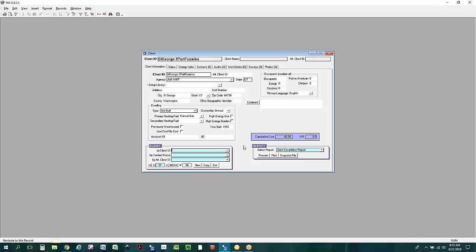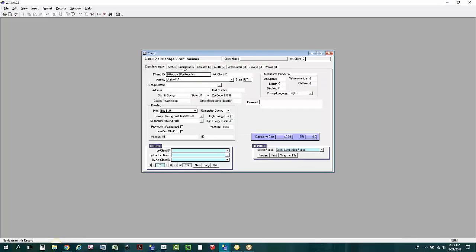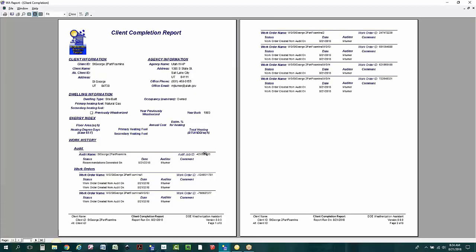The whole goal is that when we're all done setting everything up, you could basically click on clients. And if you've been trying to figure out how to get into the client completion report, I think the only way in there is to click on clients, go to the client, and then down here on the report section, hit the drop-down menu and select the client completion report, and then you can preview it.